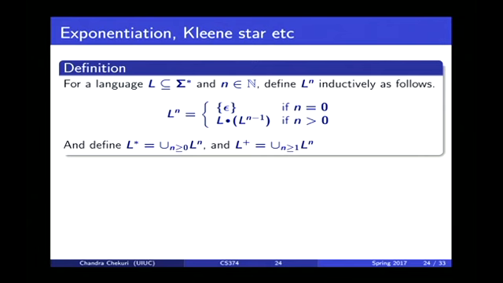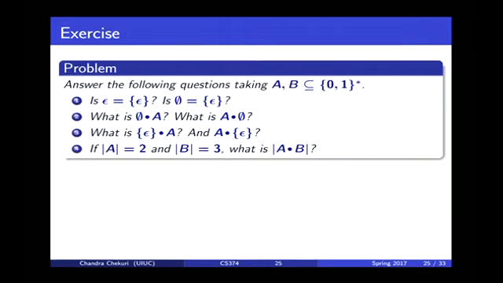Okay. Sounds good. So let's just make sure we understand this, right? What about number 1? Is epsilon equal to the set containing epsilon? Doesn't make sense. Okay. Is the empty set the same as the set containing epsilon? No, right? The empty set doesn't contain anything, while the set containing epsilon has the string which is epsilon. Okay, I'm doing this to make sure that epsilon is actually some element. It's not nothing. It's the empty string. So the second set has one element in it, while the empty set has no elements.